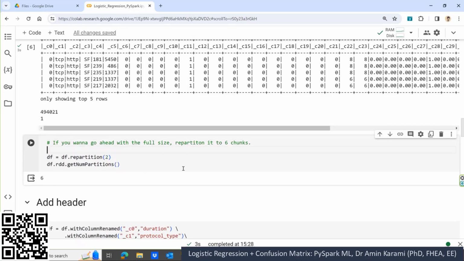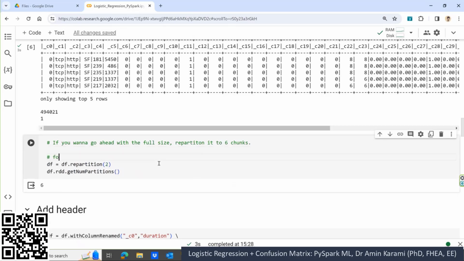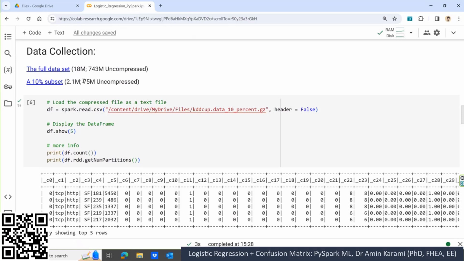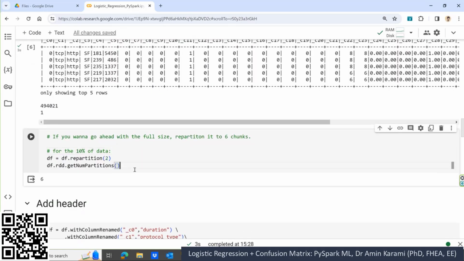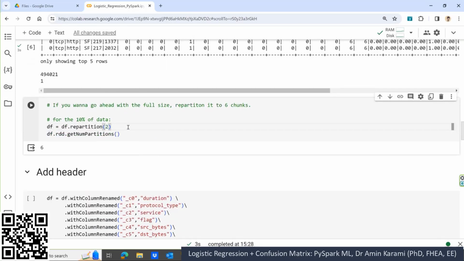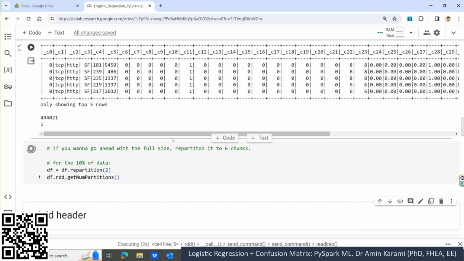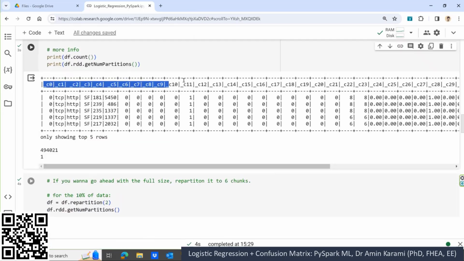You could partition it into 6 chunks, but for the 10% of data we can do 2 partitions, and then each partition will take close to 40 megabytes. Still good. We can go ahead with 2 partitions. Let me run it.